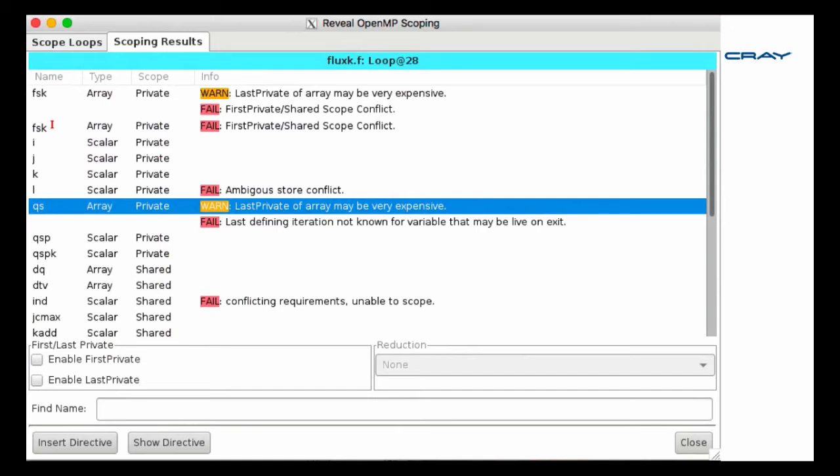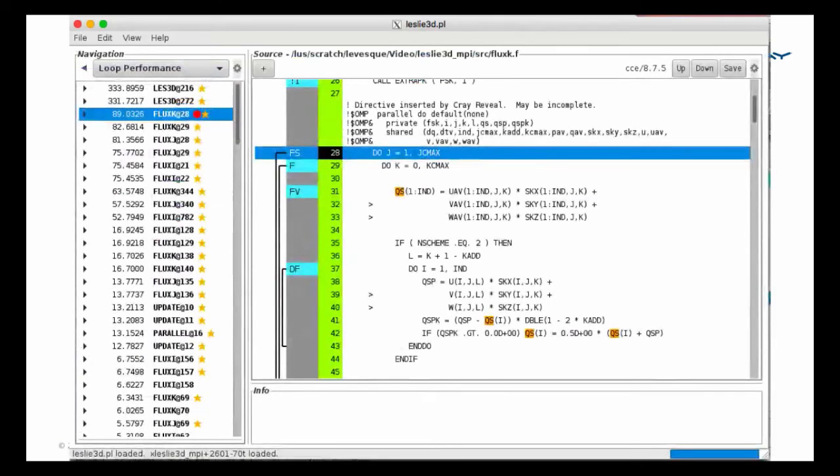All right, so the next thing I'm going to do is down in the bottom left corner, it says Insert Directives. So I'm going to do that. And voila, the directives are inserted into the source code. Notice that you get a directive saying that they're inserted by Cray Reveal, and it always defaults to none, so it's going to scope all the private and the shared, just to be cautious.